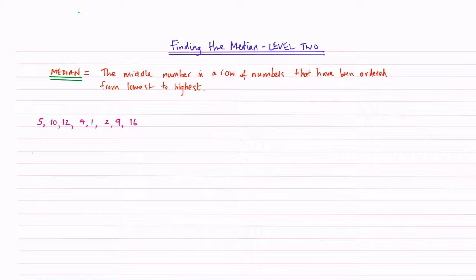The main thing that you should notice here is that there are an even number of numbers here written in a row. We want to find the median and that is the middle number of these numbers once they have been organized from smallest to highest. So there is our first step. We are going to go ahead and put these numbers in numerical order.